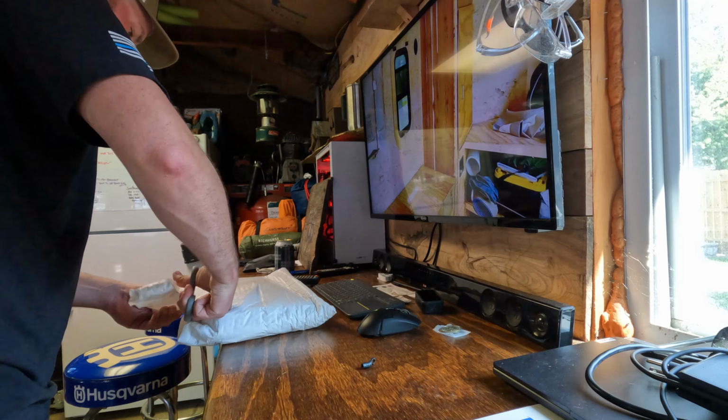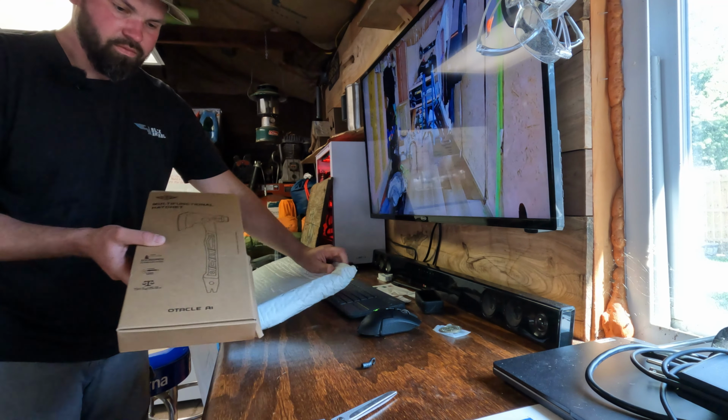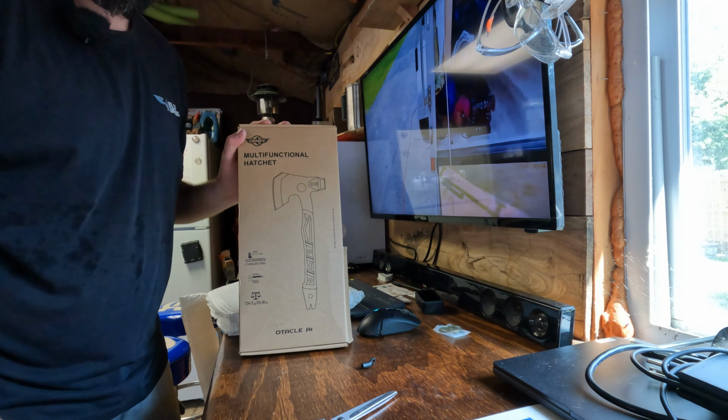As many of you know, I like everything outdoors, and everything outdoors can even turn into hatchet throwing. So with this being said, this is a multifunctional hatchet from O-Knife. Like I said, this was a bundle deal. And I paid $143 US for the knife and this hatchet. And I was really excited for this because I can use this for a little bit of everything, whether I'm moto camping or camping out of the back of my truck. It's got a pry bar on the end of it, nice sturdy handle, like a hammer on the end of the hatchet, and a very nice Kydex sheath. So super excited about it.